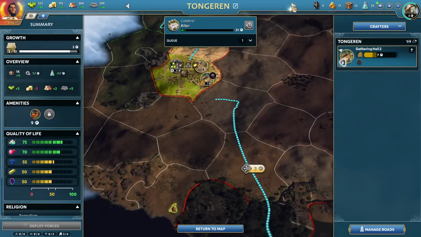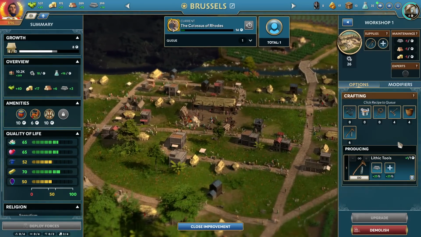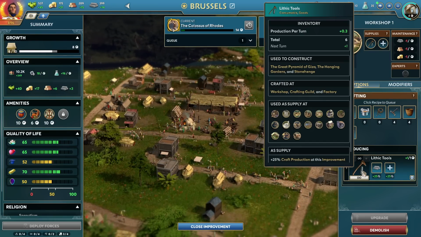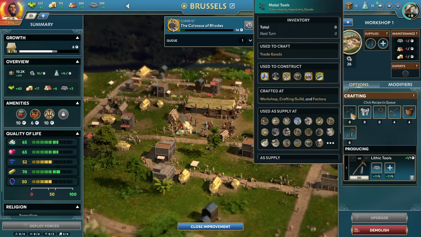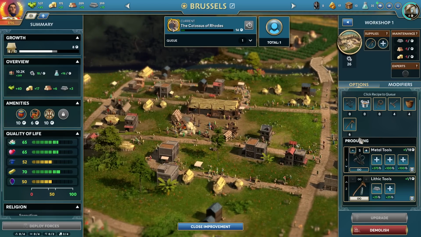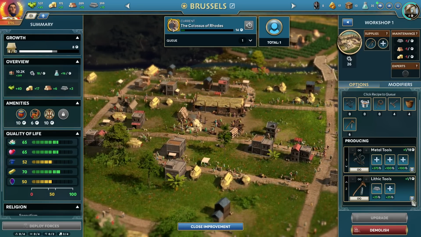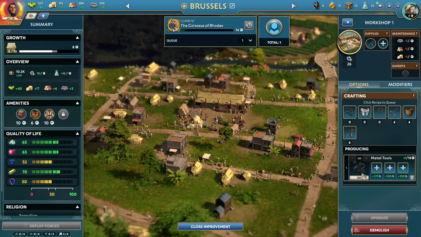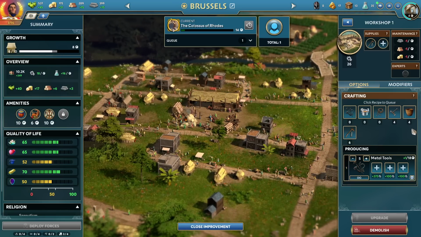In addition to this, if I go especially to Brussels, which is more developed, and I pick, say, my workshop over here, this workshop can craft multiple different goods. Currently, I have it building these lithic tools, although we're kind of getting past that phase over here, and I might want to start building something else. For example, I could start building metal tools over here. So if I click this, it'll enqueue it, because this is its own production building with its own queue. Or what I could do is I could just say, listen, let's do this infinitely, and I could remove the lithic tools over here and just have you do metal tools. Or I can turn off the infinite queue, build me 5, and then it'll prompt me when this is done to maybe do something else.